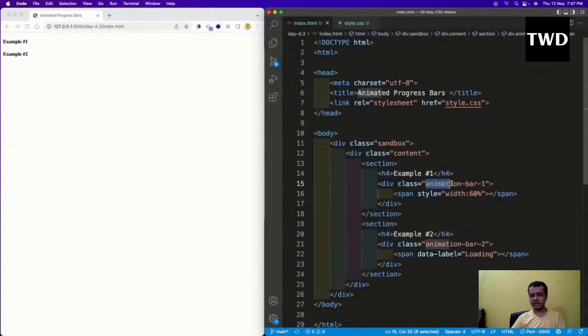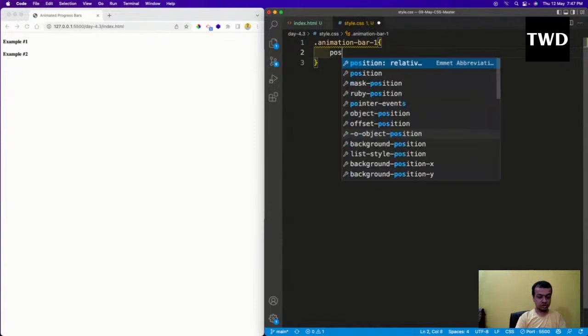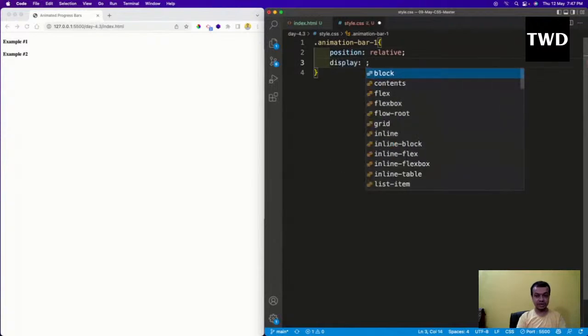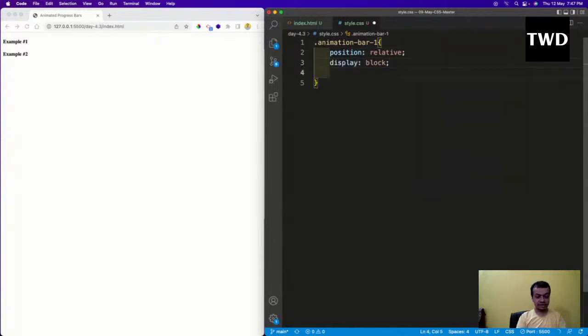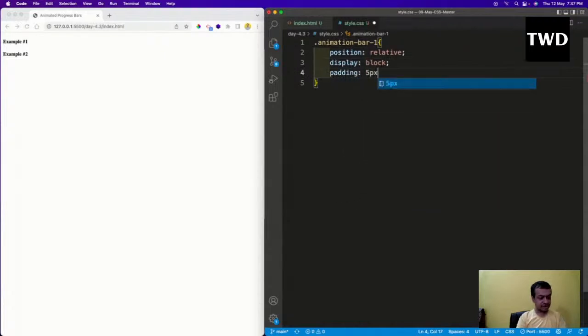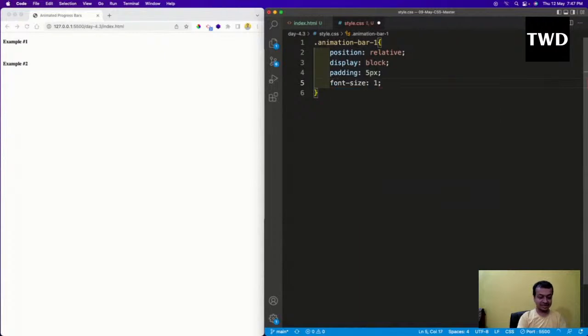So the first thing is this animation bar. I have to do .animation-bar, and position is relative, display is block, and padding is 5 pixel. Alright, so it's showing like this. Something is showing. Font size is 16 pixel, but we have not written anything.